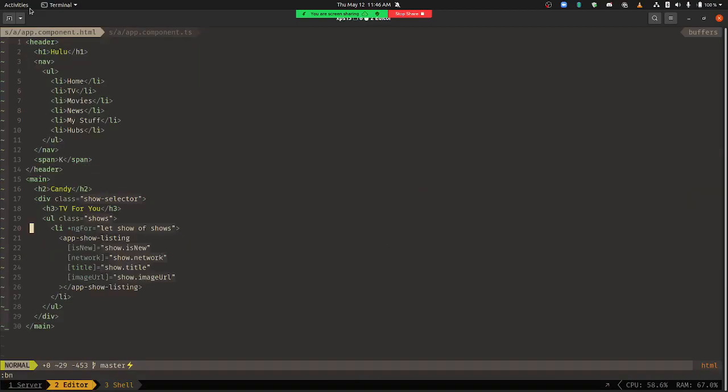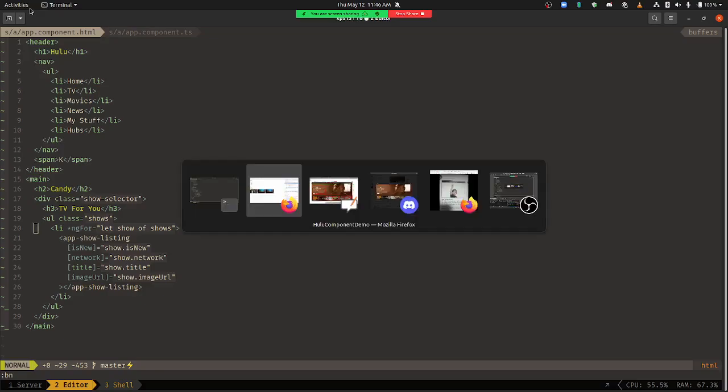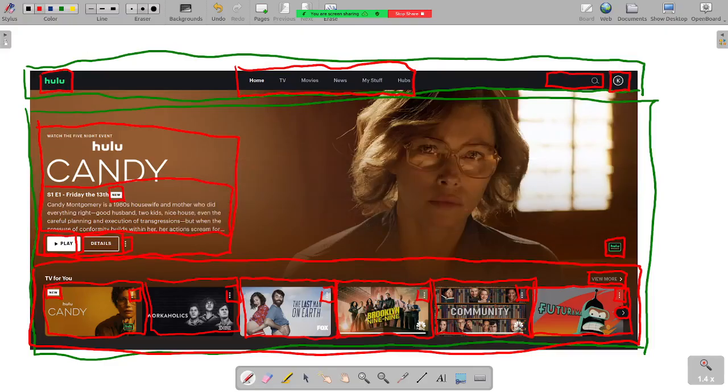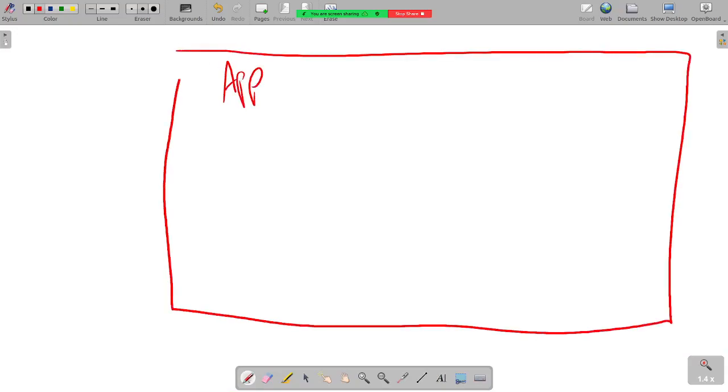Can you explain the input output one more time? Yes, absolutely. So, this app component, you can think of that as the outermost component.